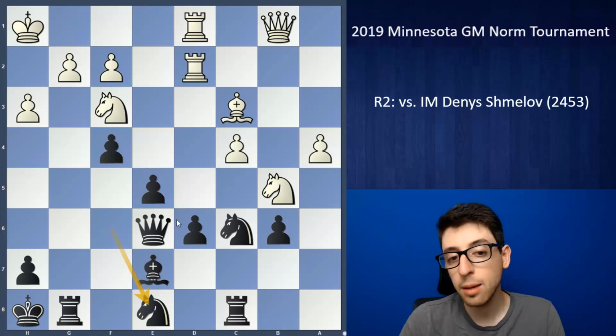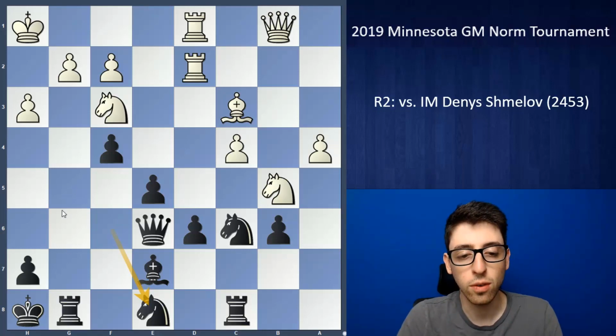And the game continues. I still have some ideas on the g file, so white doesn't exactly have such a free hand here, but for sure white is probably no longer worse.